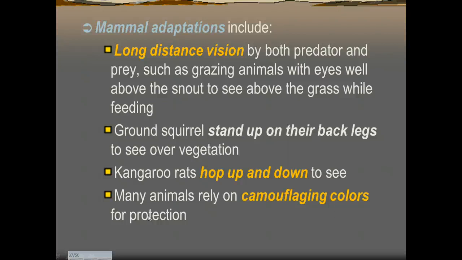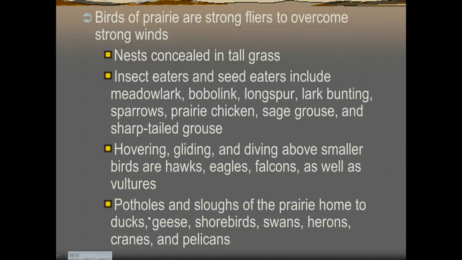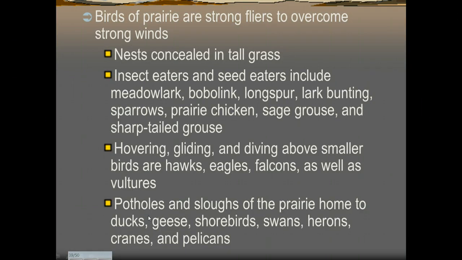We talked about that earlier, so I'm not going to ask you to take notes on this. I'll just finish going through this. The fact that some organisms can remain motionless, I'm sure you've seen that even in rabbits around this area, but definitely true for some of the ones in the prairies where they're going to be more visible to start with. And again, we didn't talk about birds in any of these. They didn't mention this, but the birds are very well adapted to live in the prairies. Their nests are nicely concealed in the grasses, and sometimes they take over some of the homes from some of the other organisms. Like a duck here, for example, can live in some of the holes that are there, maybe even a former badger hole or something.